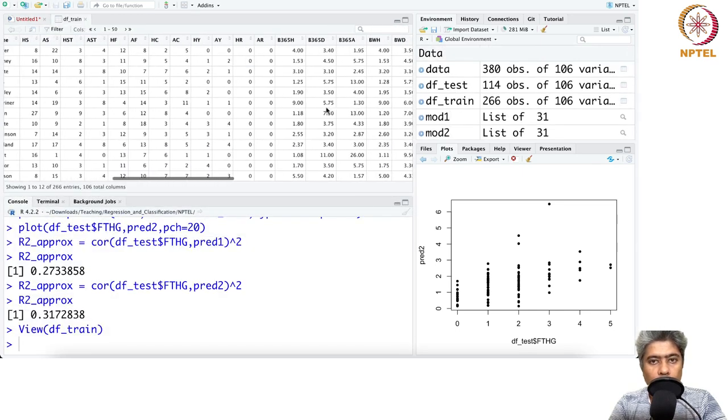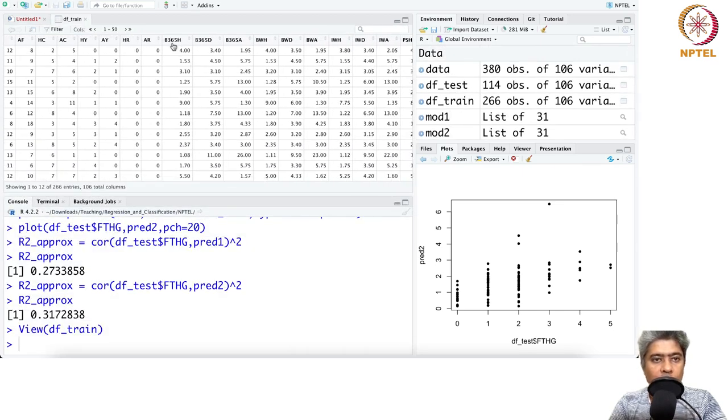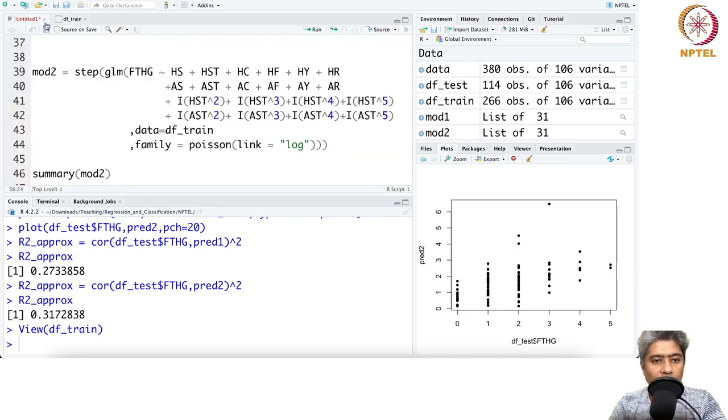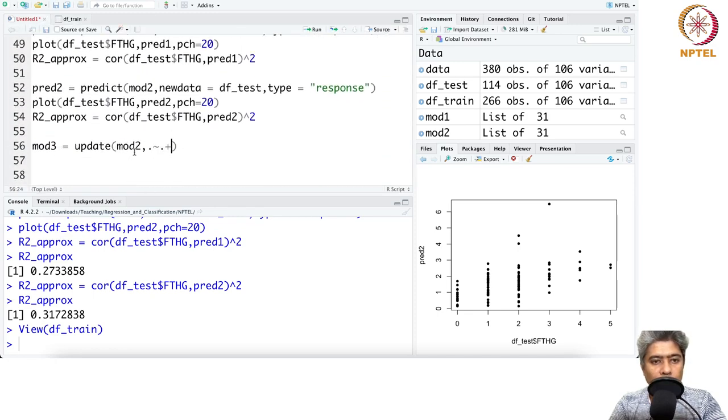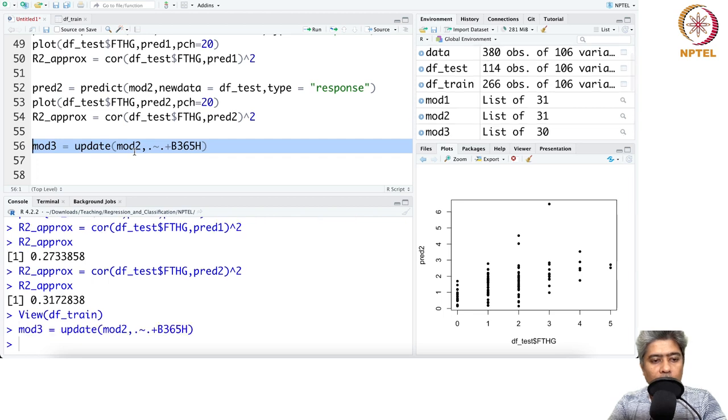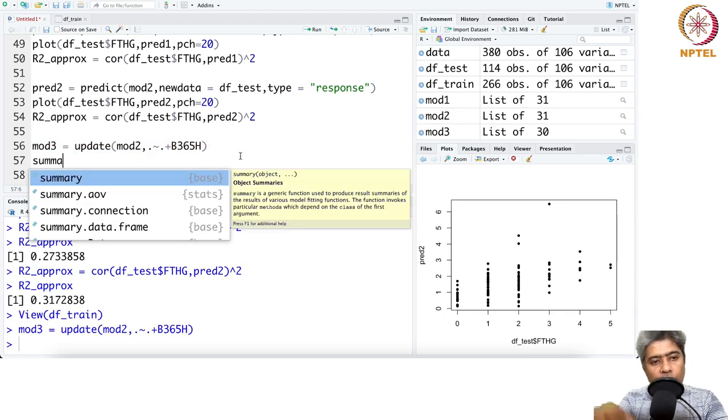So I will say B365H. If I do that, can I get a better model? So summary, so fit the model.